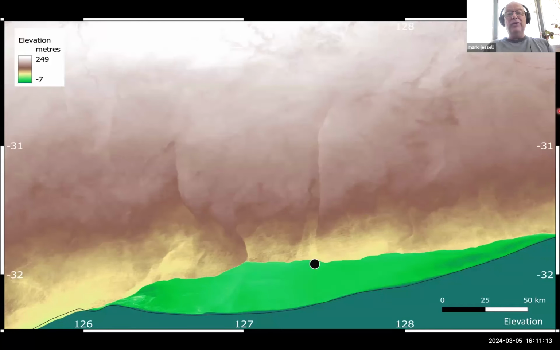So in order to get over this apparent lack of data, what we do as geologists, or what we've been doing for the last 30, 40 years at least, is we've been systematically acquiring magnetic data. So we're measuring the Earth's magnetic field from an aeroplane, flying back and forth across the continent. In fact, the entire continent of Australia has been flown for airborne magnetic data over the last generation or so. And when we do that, we can then grid the data and display it.